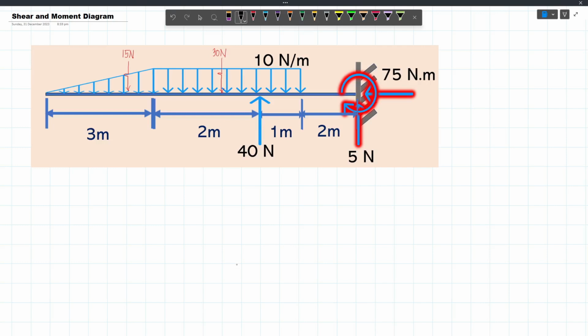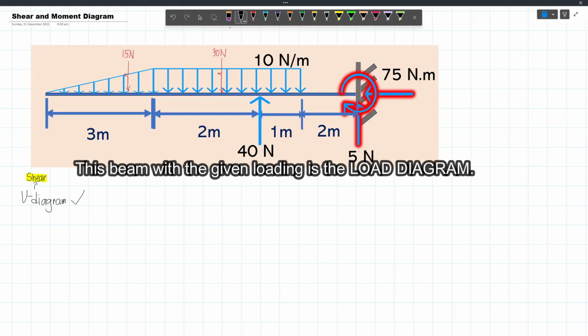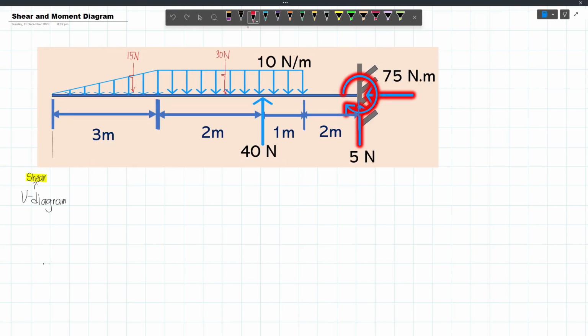Now first, let's form our shear diagram. We will label that as the V diagram. This is equivalent to the shear diagram. Now again, this V diagram is from our loads. It describes the changes in loading. And so, we will start from 0. And so let's project a line from each of the letters earlier. This is A, this is B, this is C, this is D, and then this is E.